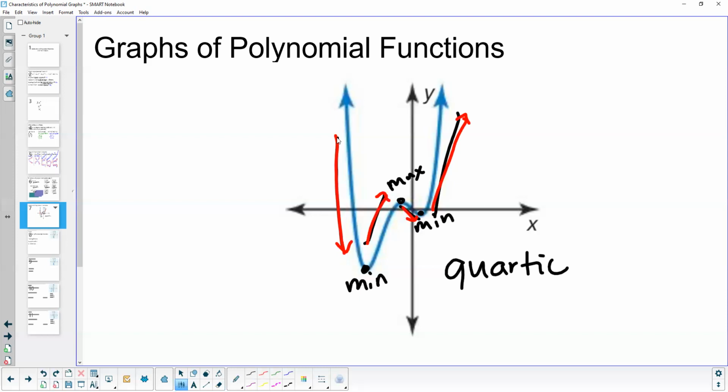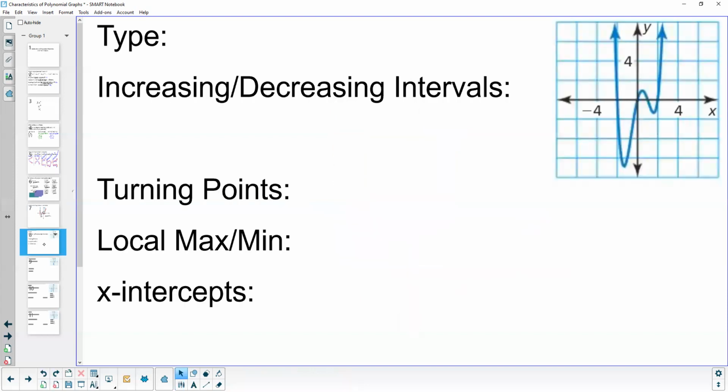We also can figure out what the domain and range are, and where those x and y-intercepts are. There's so much information that can be told about a polynomial based on its graph, and we can actually use this graph to find out so much information. So we're going to talk about 8 important things here when it comes to polynomials, different characteristics that we can identify. So very first, or 9, I guess.